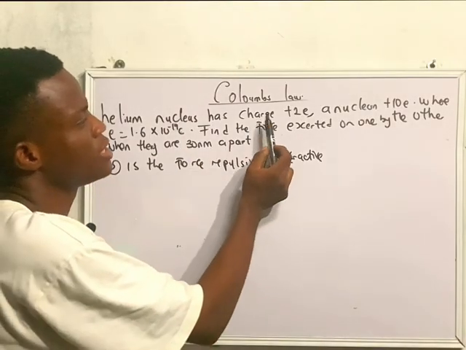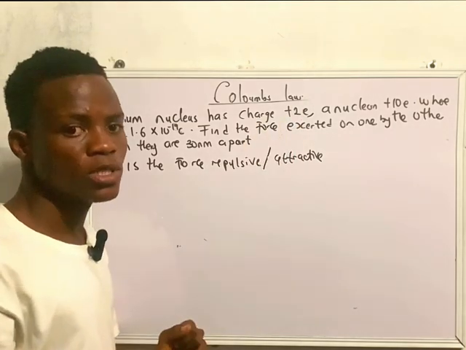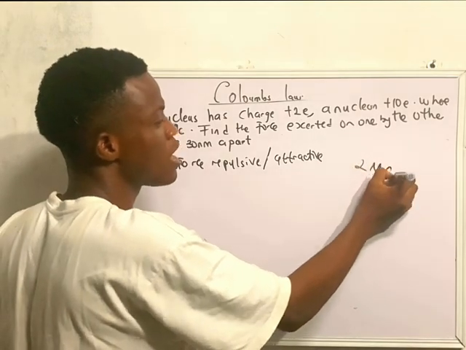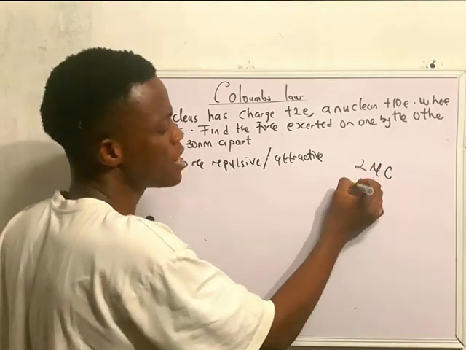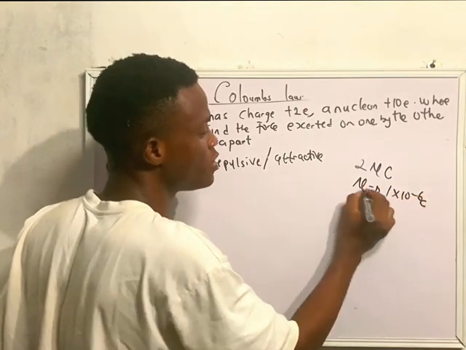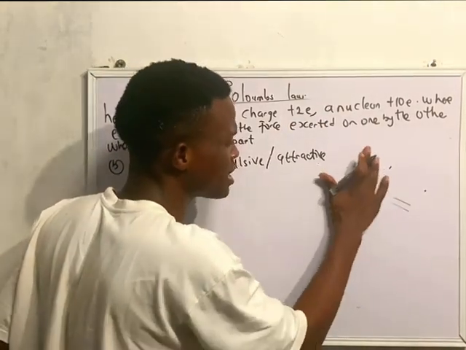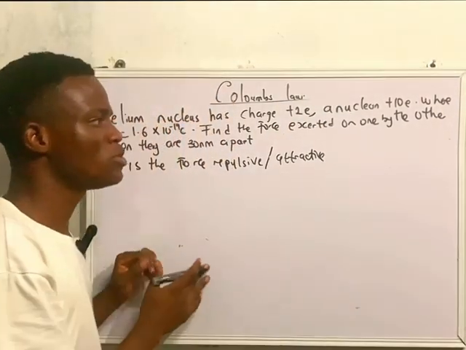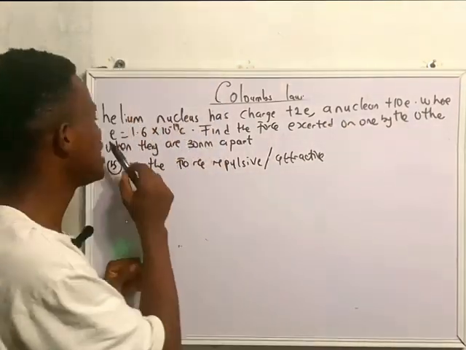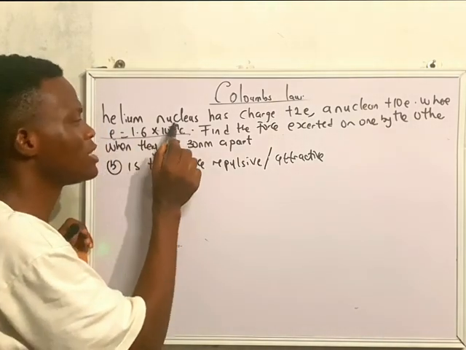Helium nucleus has charge plus 2 electrons. You can see that here we were given electron, not microcoulomb. If you remember the other time that we were given just 2 microcoulomb, I told you that micro is equivalent to 1 times 10 to the minus 6 coulomb. But in this place we are now given in electron. Now how do we calculate this in electron? The electron is different too. So a nucleus plus 10 electrons, where our electron is equivalent to 1.6 times 10 to the minus 19 coulomb.